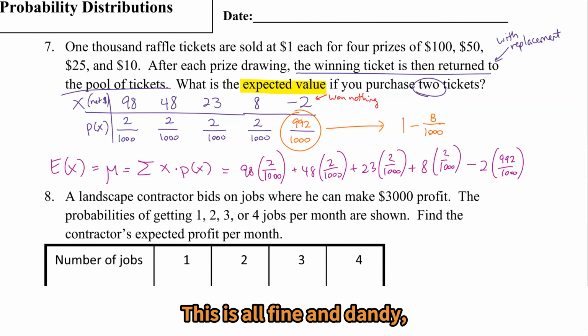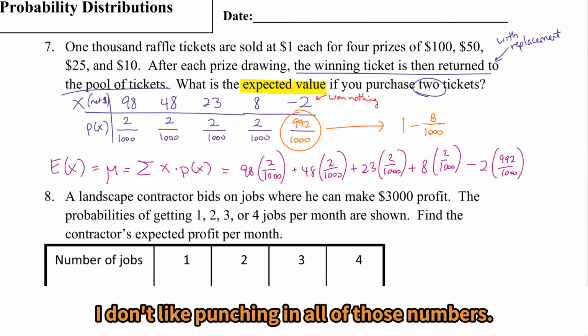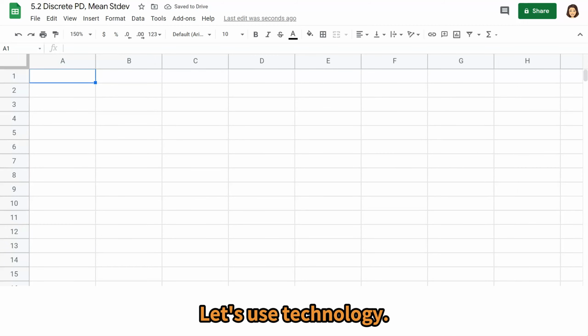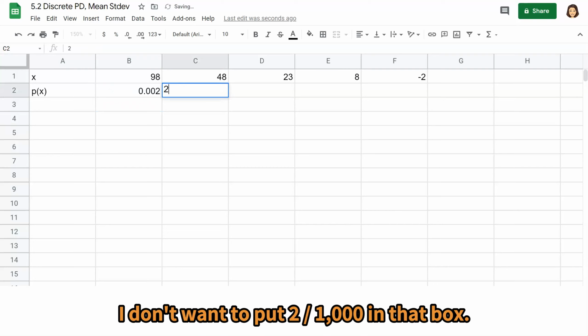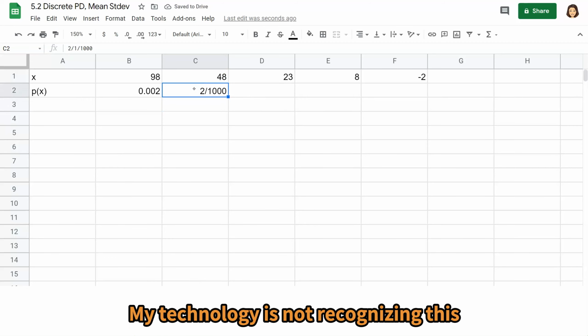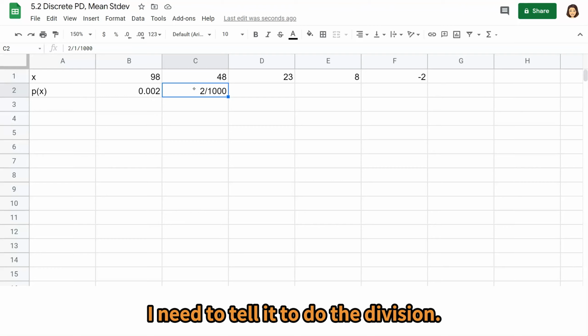This is all fine and dandy, but I'll be honest with you, I don't like punching in all of those numbers. Let's use technology. To get the technology to work for us, I don't want to put 2 divided by 1,000 in that box. My technology is not recognizing this as a number right now. I need to tell it to do the division.